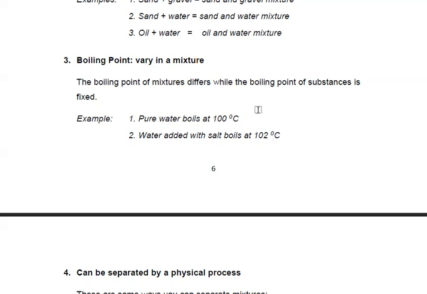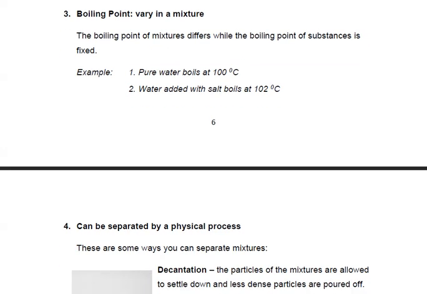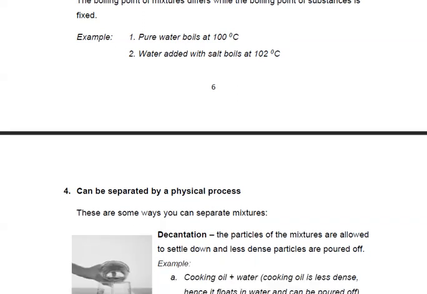So, pag pasabot nila ani, ang pure substance, 100 degrees Celsius yun pirmi ang water, no? Kung pure water lang. Pero kung gi-combine na, kung na mixture na siya, para ani water na asin, dili na siya 100 degrees Celsius. Ma-change na, mabago na ang boiling point pag mixtures. So, galahi siya sa boiling point sa substances.